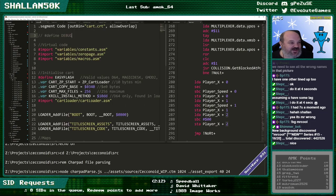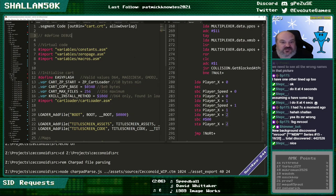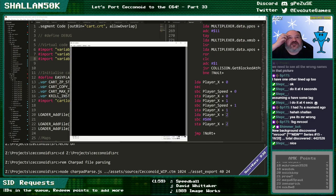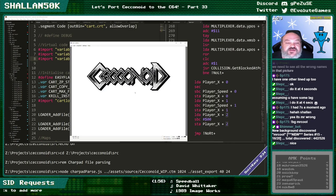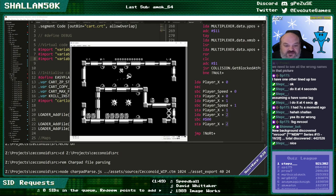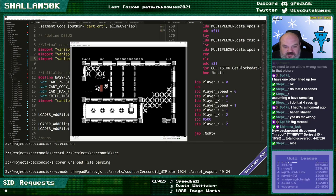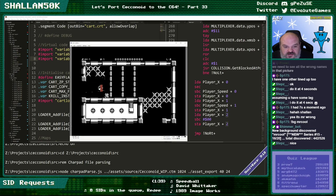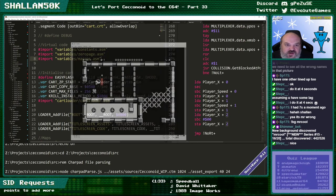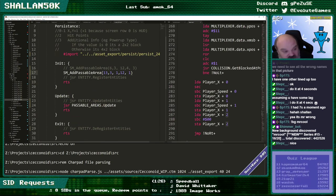Oh man, I sure hope that works, because it's starting to get complicated now. Oh, you're finding them all. What have you got left? Four left. Yeah. Perfect. Okay, cool. Right. Now let's move that over to the right position. So 13. And see how this works.